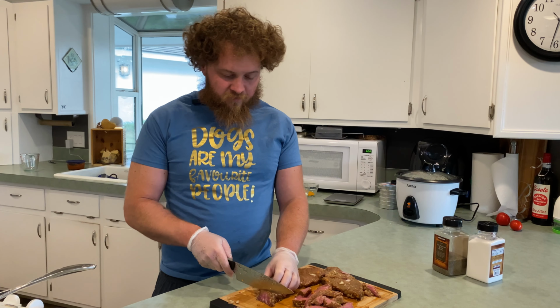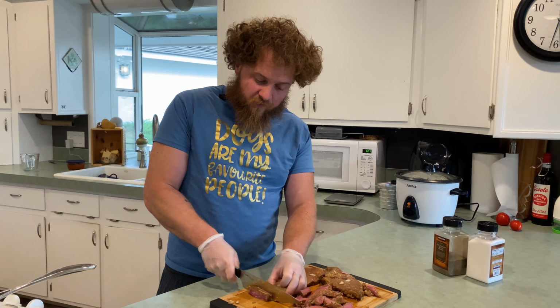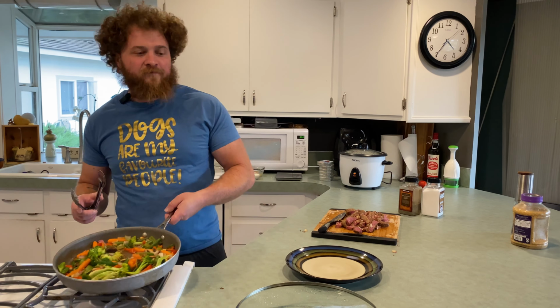Just a reminder, onion is not safe for your dog, and there's much debate as to whether or not garlic is safe for your dog, so we just err on the side of caution. All right, now I'm gonna pull the vegetables out. That way I can cook the meat on its own for a few minutes to make sure that it's all cooked evenly and correctly, and then we'll add the veggies back in.